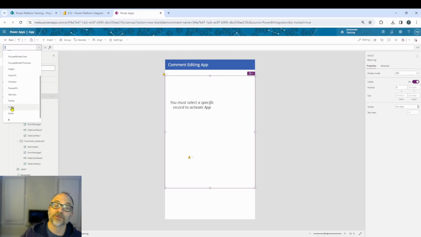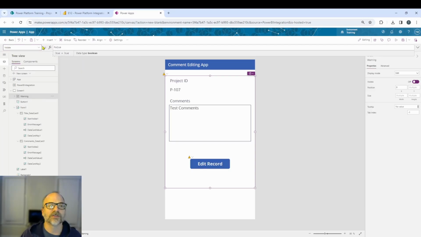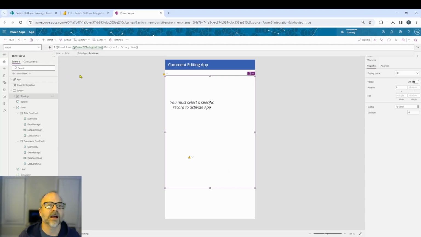I was about to change the X property, which is positioning. I go to the visible, you'll see there's true. If I change this to false, it goes away. So I'm going to use an if statement, which basically says if the number of rows in that Power BI integration data is equal to 1, which means one record has been selected, then make the visible property false.